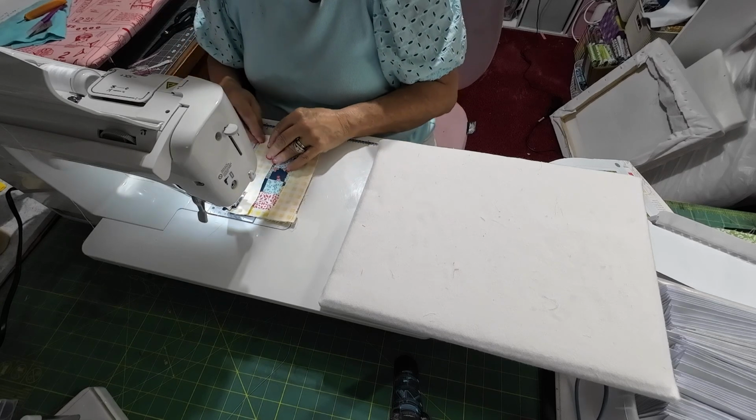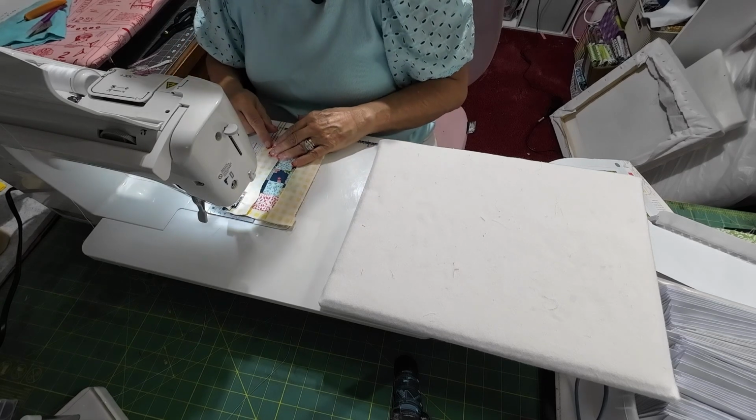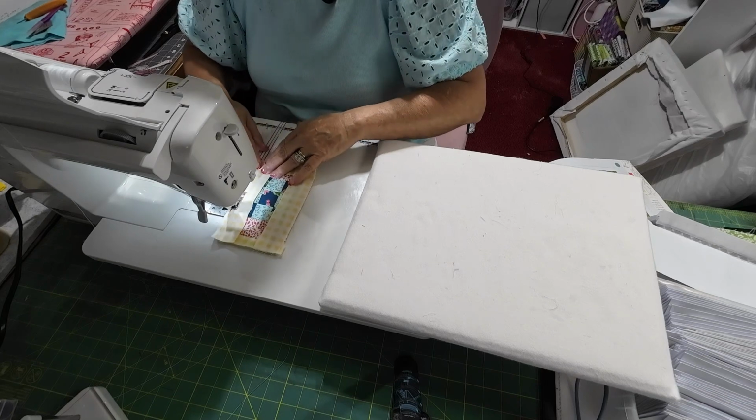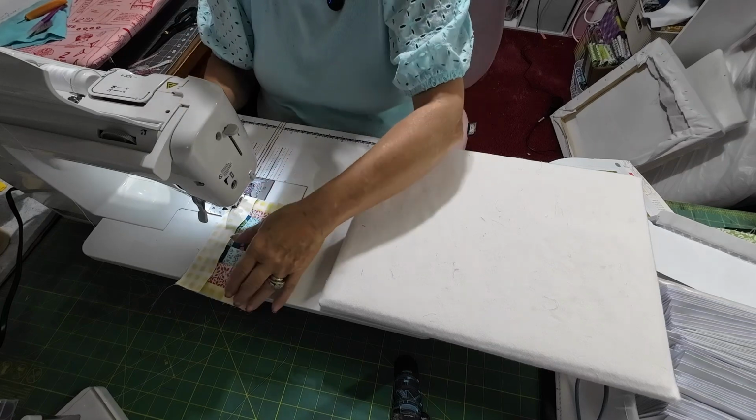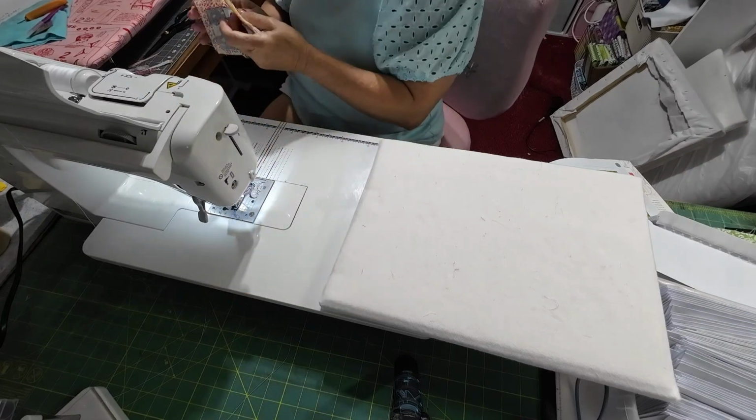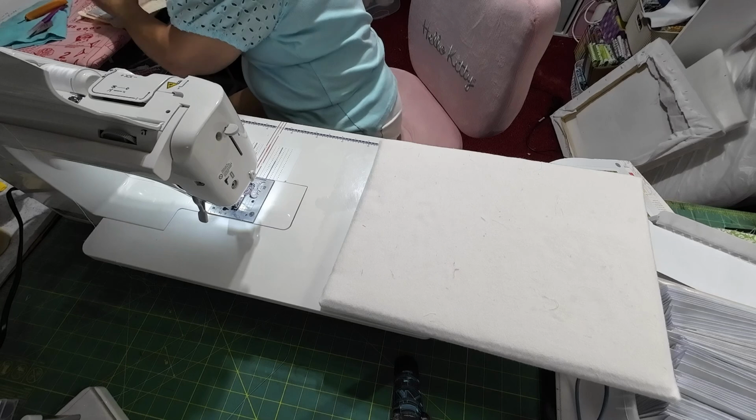We're going to see how long it takes us to sew, and see how long it takes y'all to get hot. And for your battery to die on me.